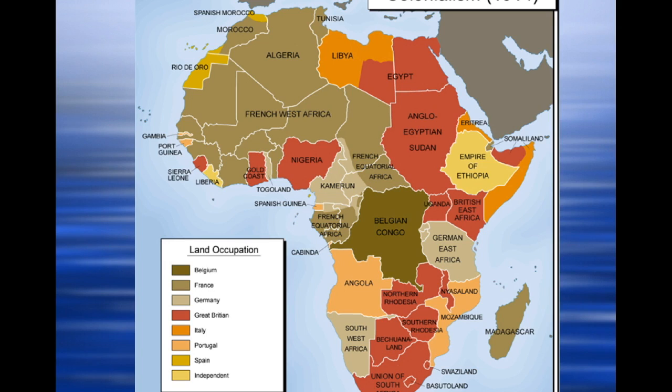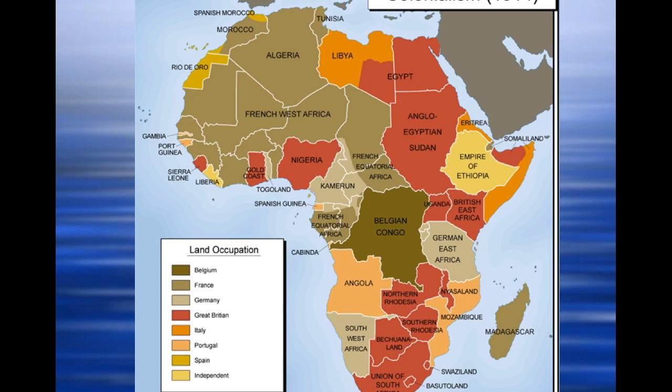The United States also expanded abroad in order to increase its power, but also to increase its international reputation. The United States was an economic superpower, but we were not yet seen as a military superpower. And at this time, European nations were building colonial empires that were far larger than ours. The European nations carved up Africa. Nearly all of Africa was colonized by Europe at this time. And you can see on this map these large colonial areas claimed by France, Germany, Great Britain, Belgium.